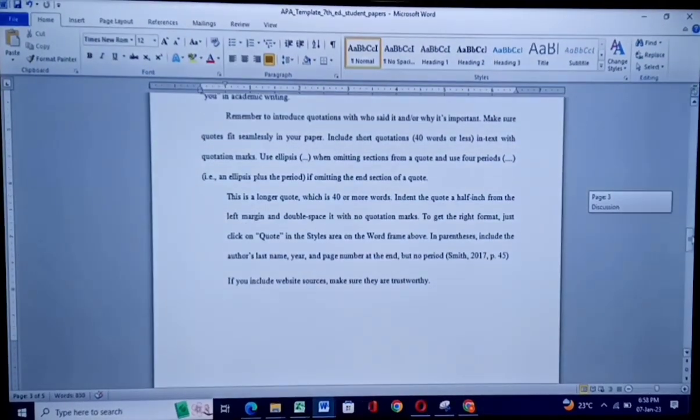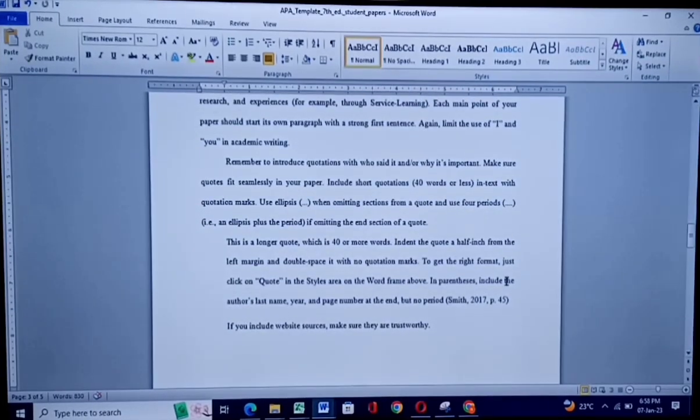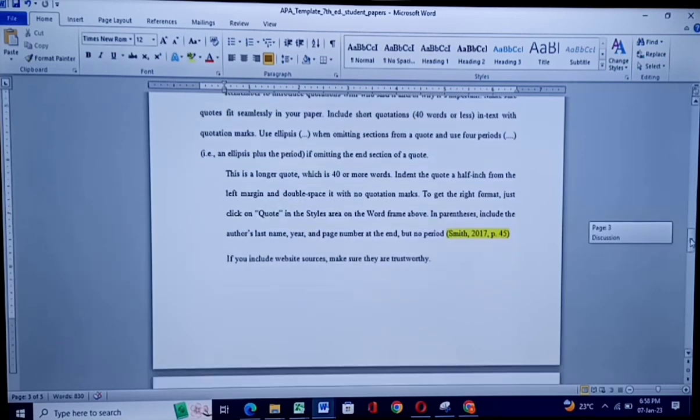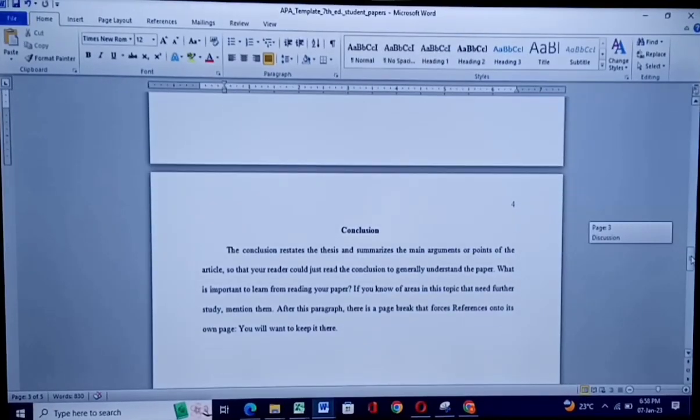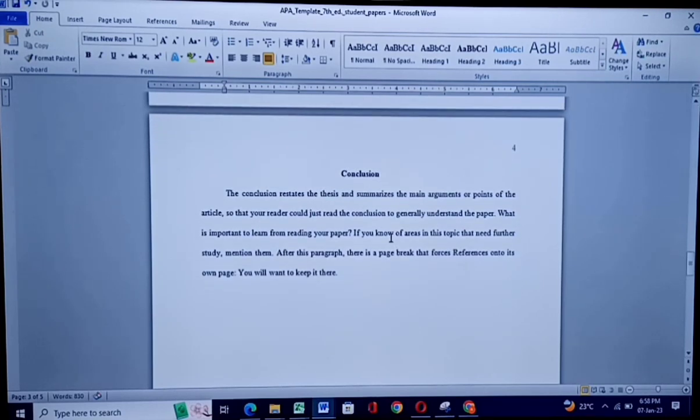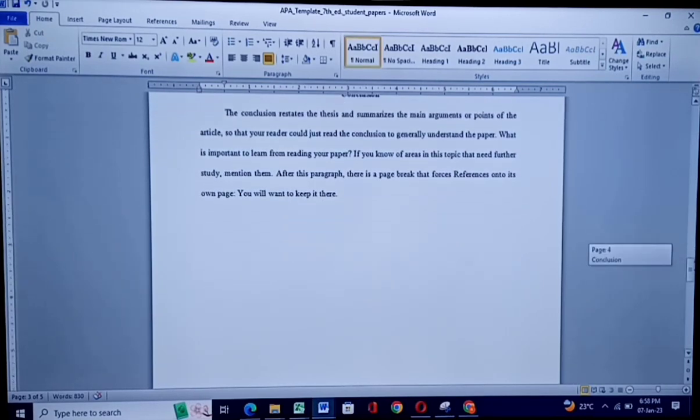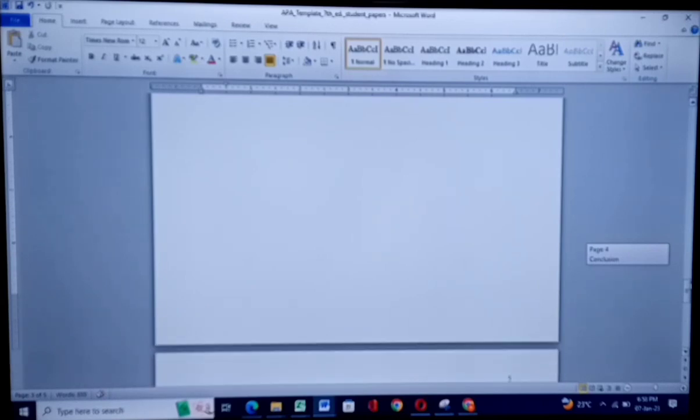So practice makes perfect, and you can opt to include everything inside the bracket. Personally, I always like to include everything inside the bracket, the authors, the year, and the page number, if I'm certain. If you're not certain of the page number, just leave it at the year, unless it is a must from your instructor or lecturer. Then this is the conclusion part, and then we go to another important part.